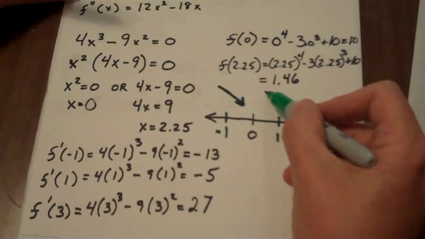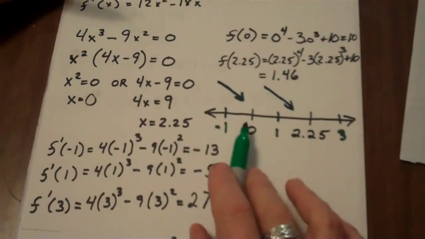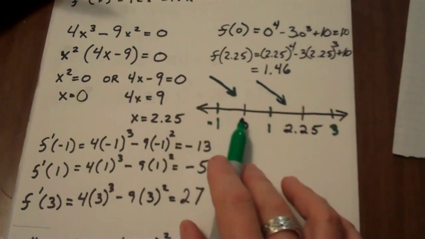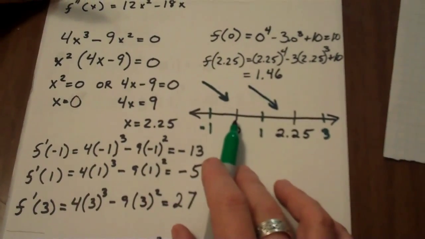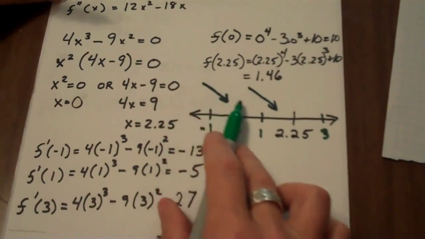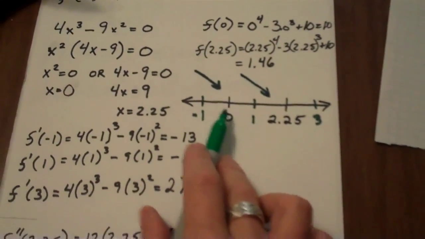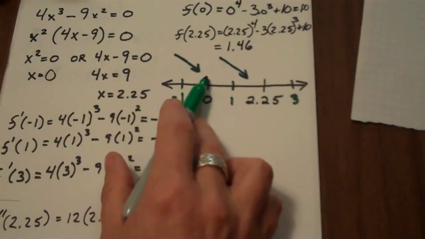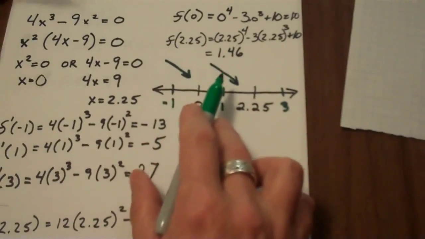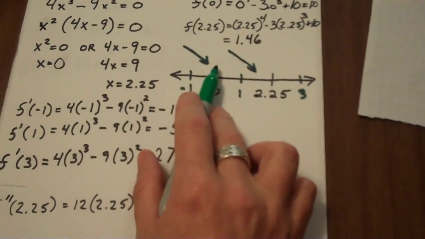Now what I have here is another place where it's decreasing. So where we might have been expecting this to be a minimum point, it actually appears at this point to be an inflection point, since the graph continues downward through this entire range. Had this been a minimum, instead of continuing down, it would have gone down, and when I got to 0, it would have started back up again. But since this is decreasing, this appears now to be an inflection point.